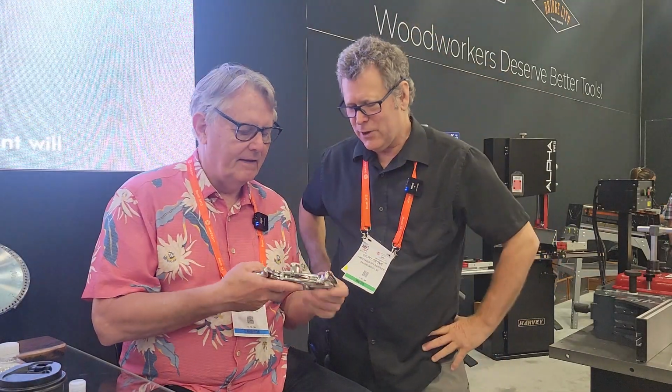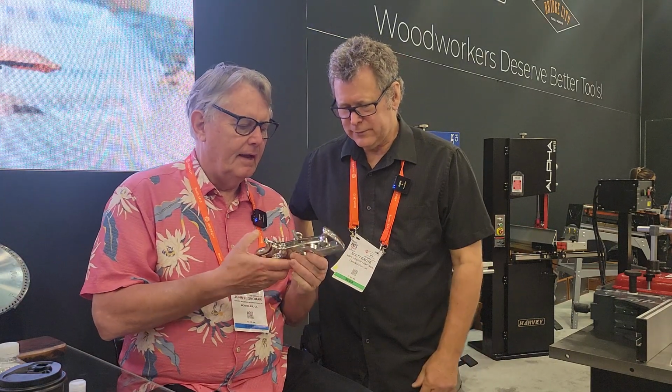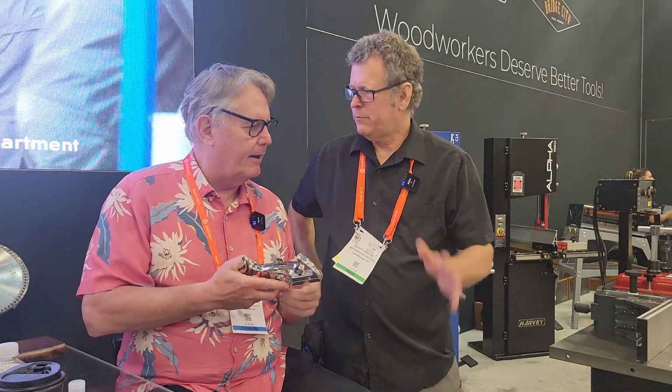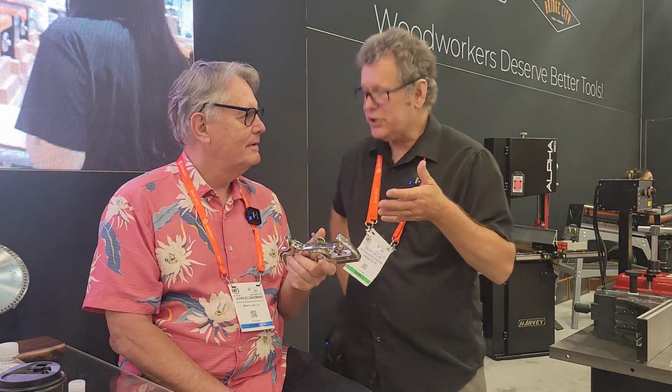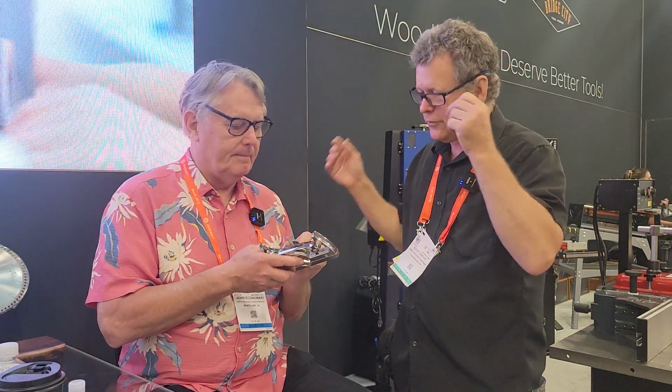Oh my God, beautiful. And then this you can put on either side, the depth foot. Sure. And then there's a fence system. Right. There's a miter fence, so you can use this for shooting miters, whatever. Wow, beautiful. But that's the story. And it's a Visionary Award, or a Visionary finalist? I think so. Yeah. We saw it out there.